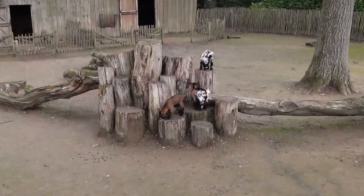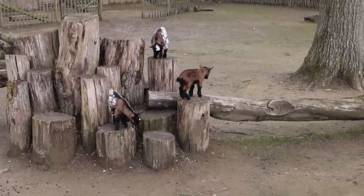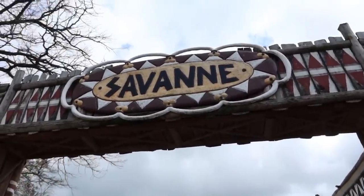We just had a lovely relaxing boat ride, and coming around the corner here are the baby goats! Oh, they are adorable — three baby goats just there. The boat ride was really good — lots of effects, smoke, big blasts and that sort of thing. We're going to continue on now down towards the other end of the park — heading into the African Savannah just here.